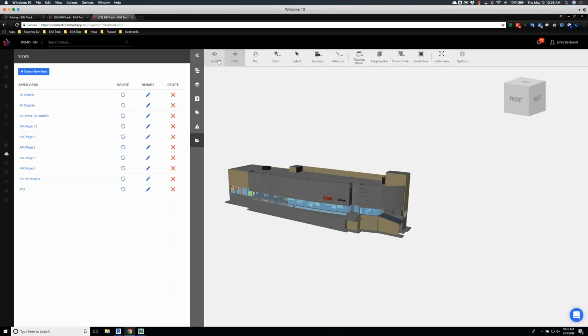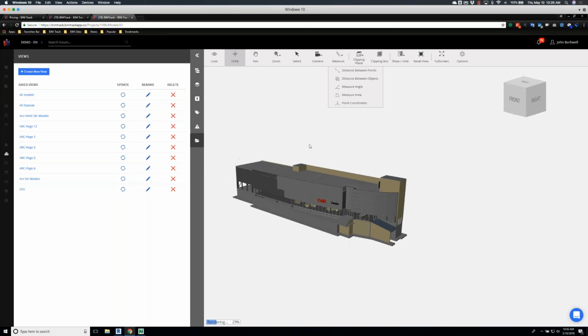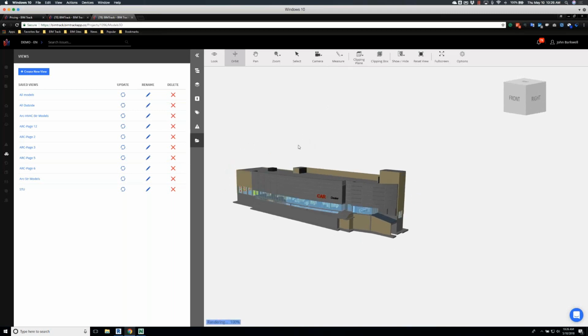You can do a walkthrough, you can pan and zoom through the model, you can change the camera from perspective to orthogonal. You've got some measurement tools which are great to really query the model, interrogate the model, check that mechanical room to make sure you've got the right clearance in it. You've got clipping plane options that you can really slice the model up to explore that model. So a variety of things that you can do to navigate. And the viewer handles extremely large models. It's very fast to navigate through large model sets.